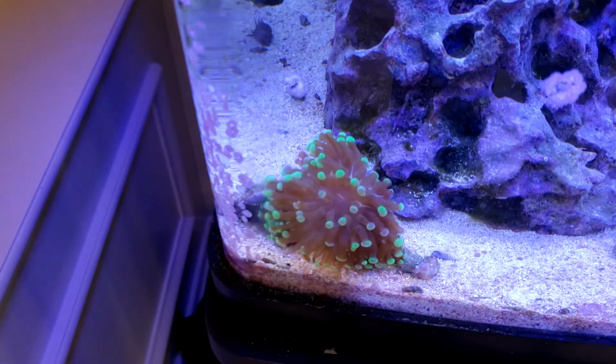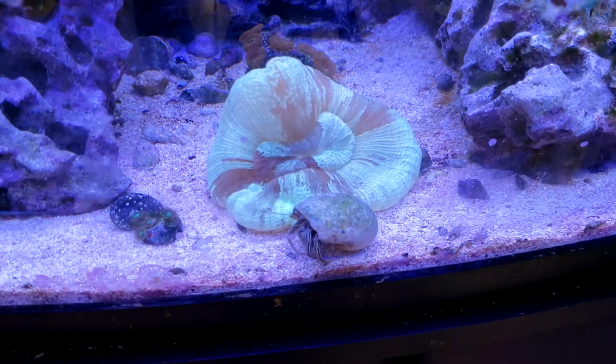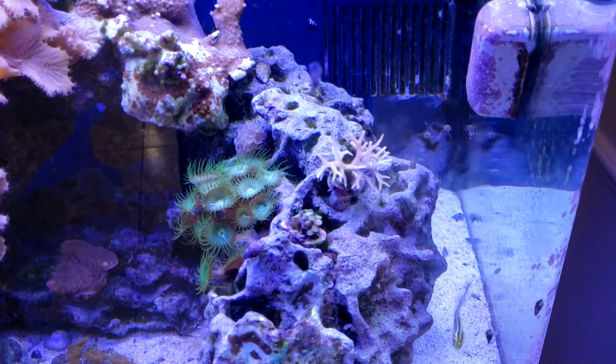My Trachyphyllia looks great now that I've done some water changes. I have not done any water top-offs since my last water change. I'm waiting for replacement filters and membranes to come in, and then I'll get back to doing top-offs, and I'll actually do another water change or two now that I know what the problem is. My bird's nest also took a hit. It's a little bleached from all the blackouts and from the green hair algae.